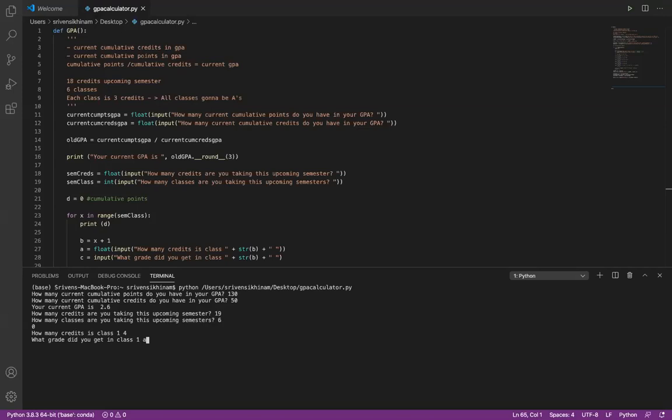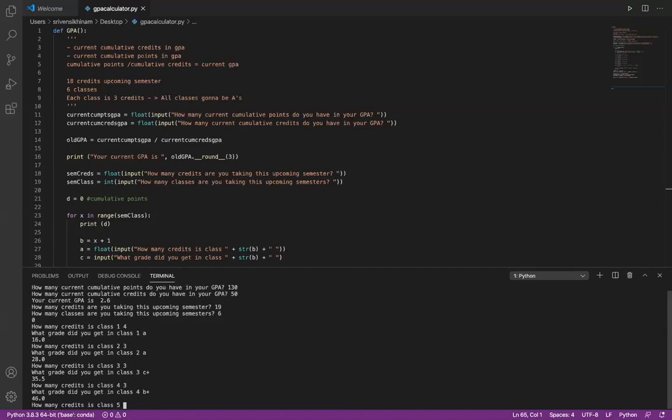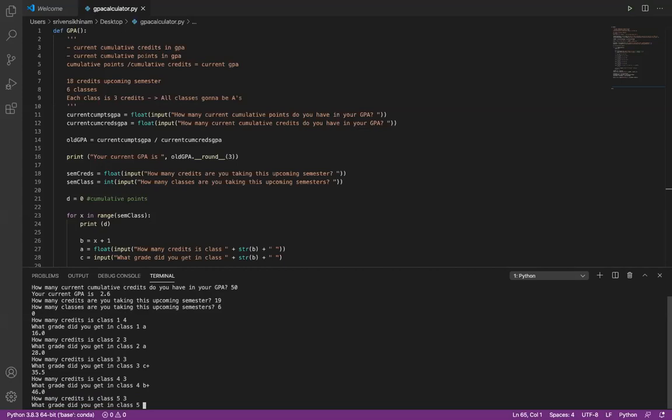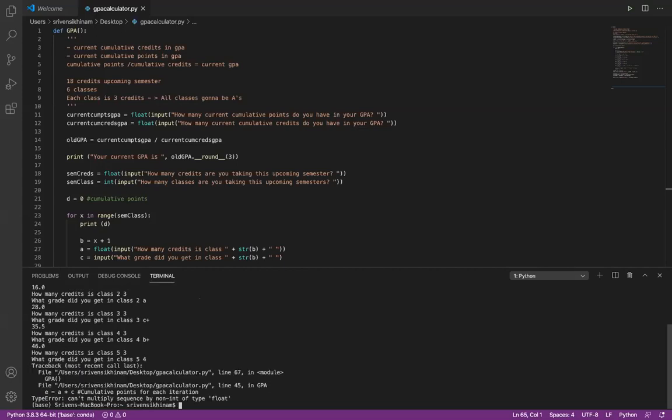And I decide that I get an A in this. And how many credits do I get in my class 2? I get 3 credits, and I got an A on that. Then 3 credits and let's just say I got a C+ on this class, 3 credits, B+ in this one, 3 credits, and I got a 4. Oh, I put 4 instead. So we can actually put a clause in there that also accepts actual values. So we have to run this whole thing again.